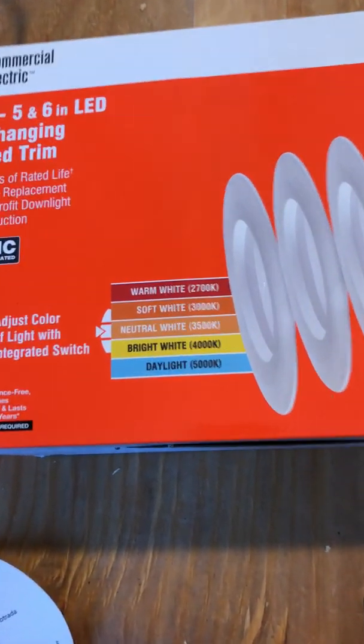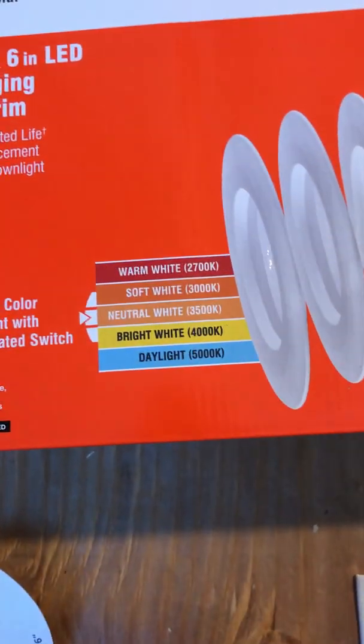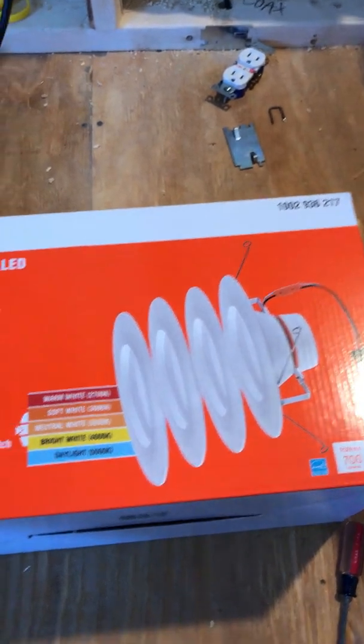But these days there's so many different choices. This one even has an adjustable how bright the white is, so you could change your mind later. So nice products out there and really easy to install.